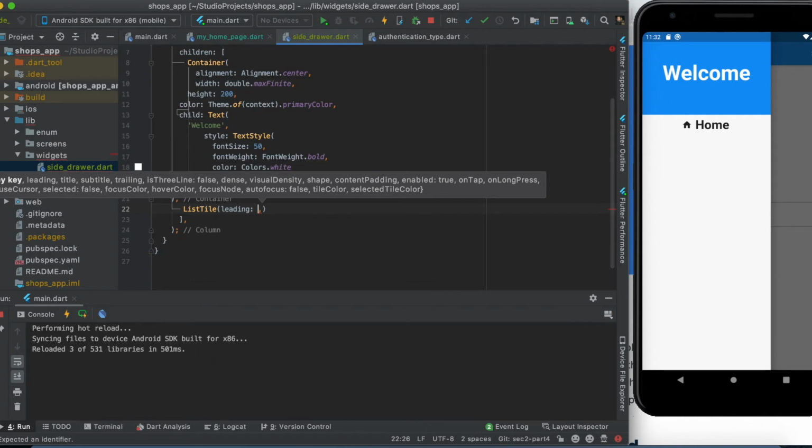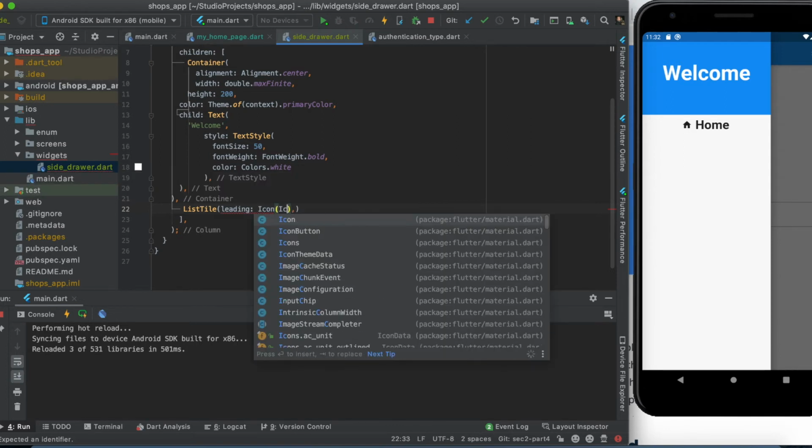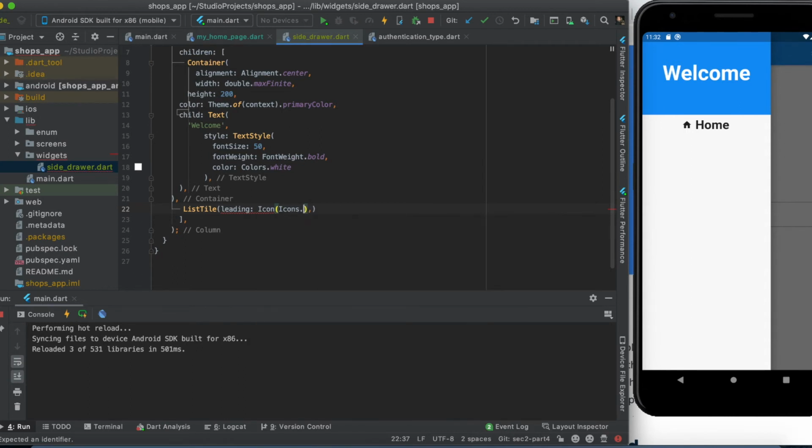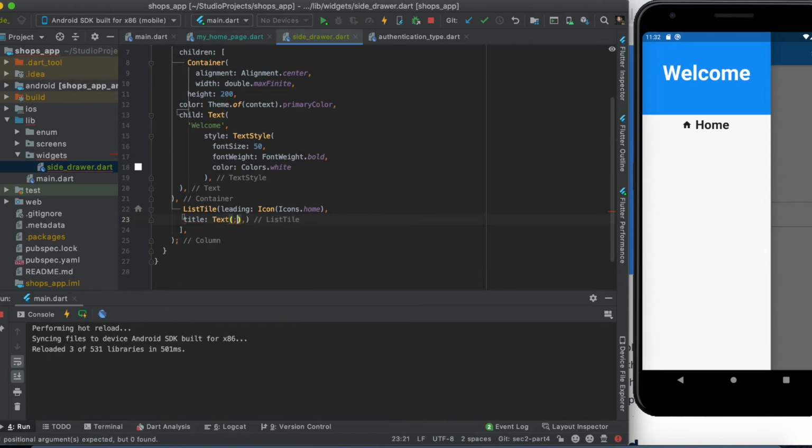It must be on the left side. So I'm just gonna replace leading with an icon, and I'm gonna use const Icon.home here.